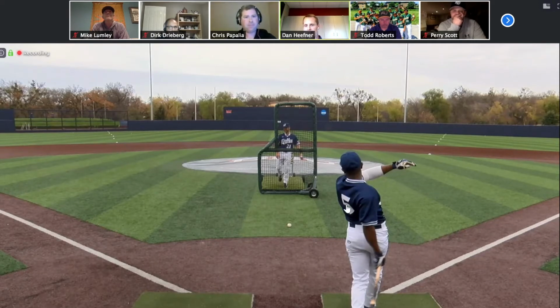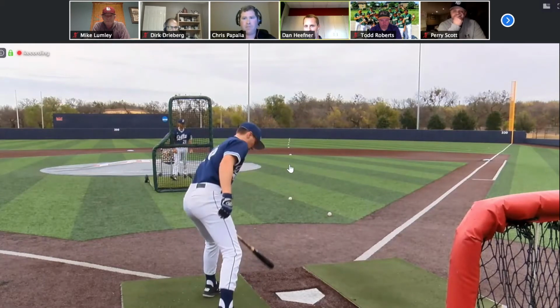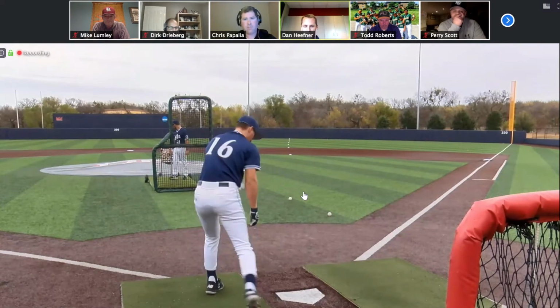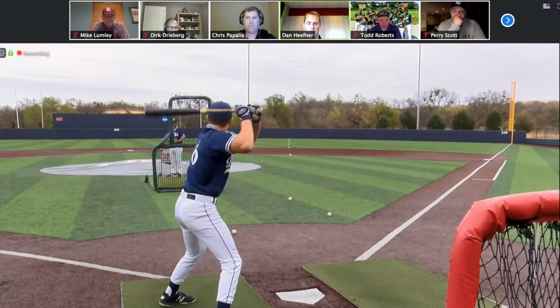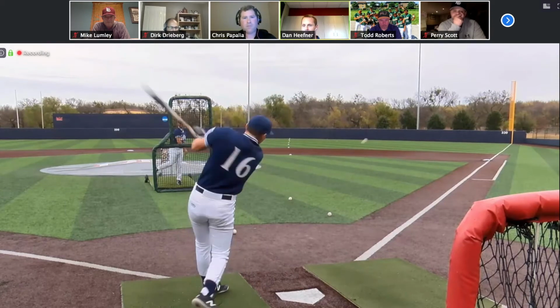So you kind of see a left-handed hitter here, shortstop's over here. We want a one-hop ground ball. It hits the infield ground, but these balls should end up at the outfield. So here's a right-handed hitter doing it. We're trying to go for this line right here. That's a little far. That's the perfect power oppo ground ball, that last one.